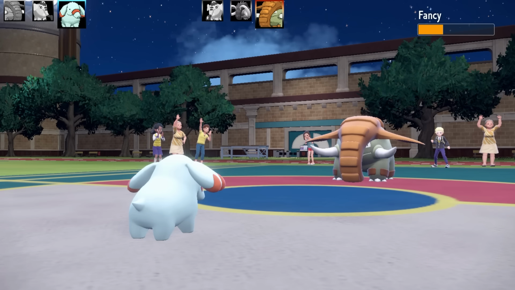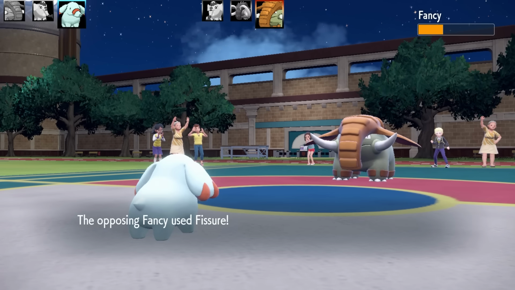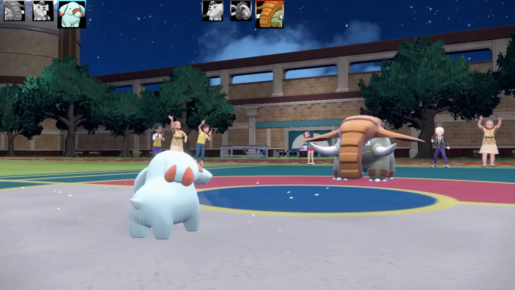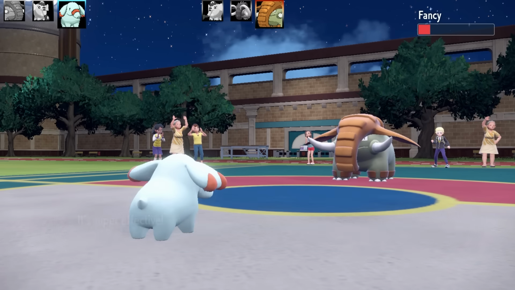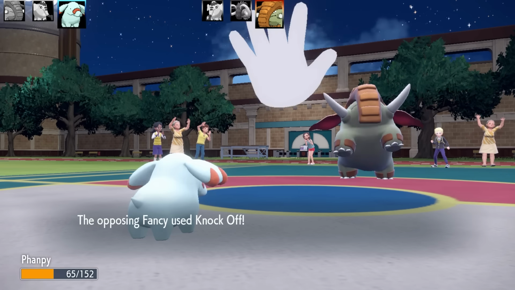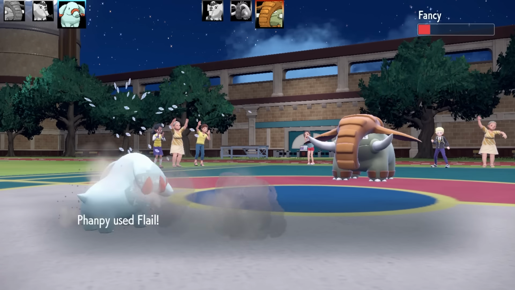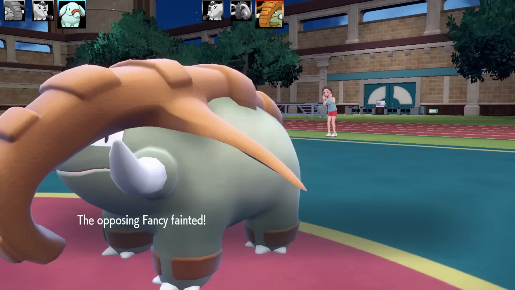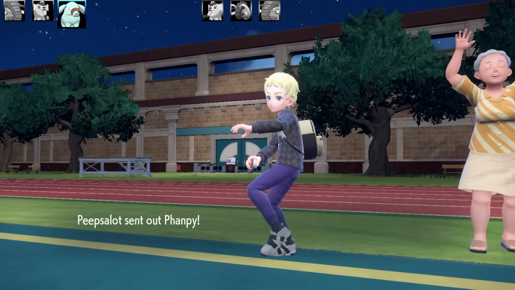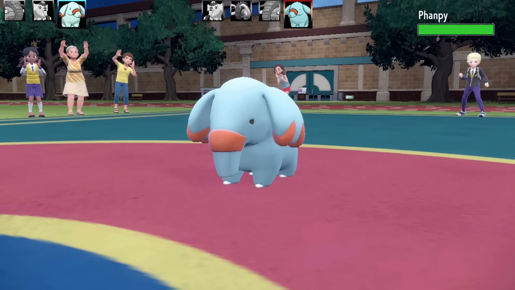Unfortunately, I didn't go for a Counter there because I wasn't 100% sure if Fissure was even going to land, or if they were going to use a different move. So I'm going to go for Trailblaze in there, boosting my speed. Now, since this Donphan did knock off my item, Knock Off is going to do less damage, allowing me to get a Flail off there. So all the moves are working well together. We got a Counter strategy, a Flail strategy, and an Endeavor strategy, right?